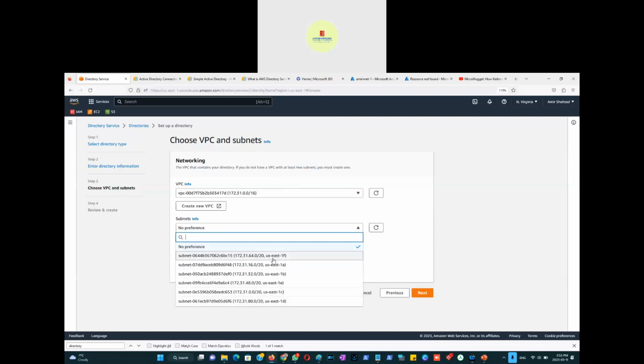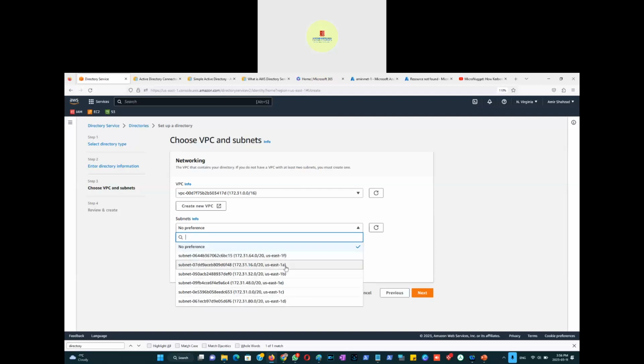If both machines are on the same availability zone, obviously that would not be a good idea. If there's an outage at the availability zone level, both machines will be gone and your directory services will not be available. So one machine would be on one availability zone, the other on the other availability zone. It's a good idea.